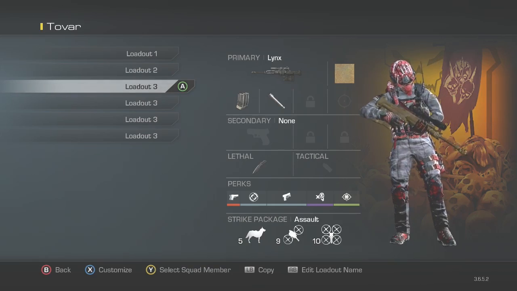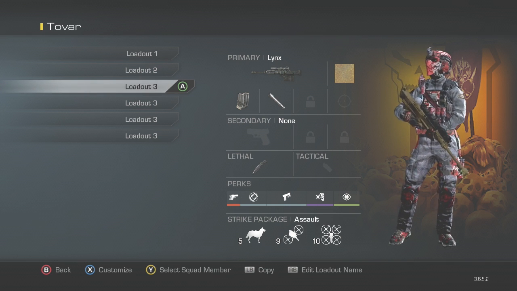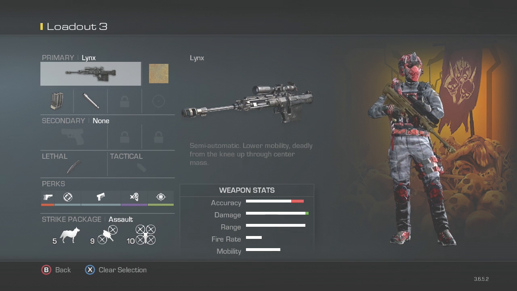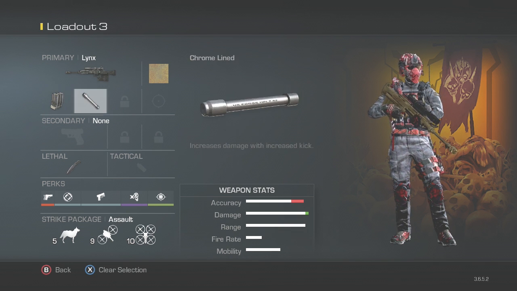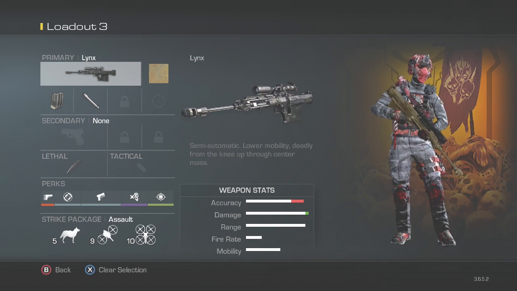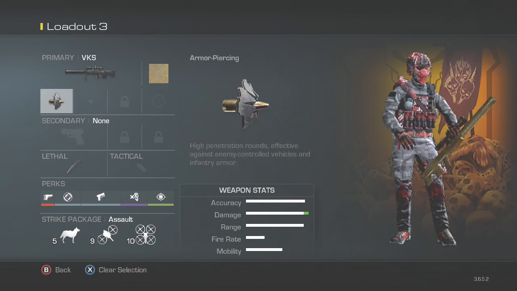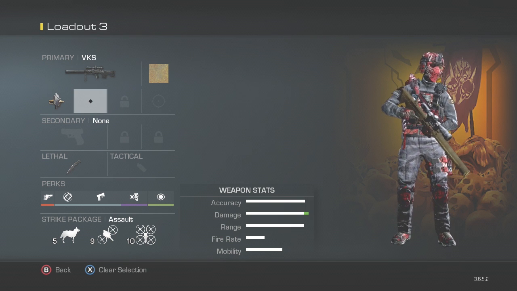Now that you know the difference in the sniper rifles, you've got to build your class, of course, right? All these sniper rifles that I've been talking about, I put extended mags because you're going to be shooting a bunch of people, right? And chrome lines so you get fewer hit markers and just blast the hell out of people. Except for the VKS, I believe. Yes, it's down here. On the VKS, I use armor piercing because it's already got a 10 round mag in it, alright? So you're good to go.